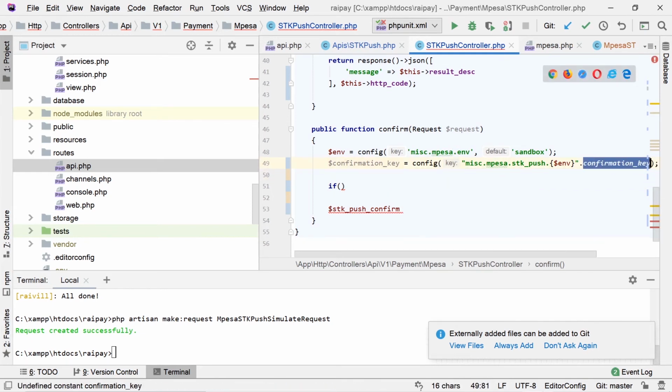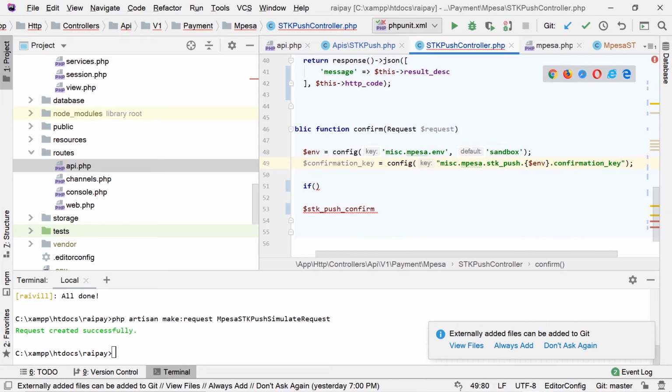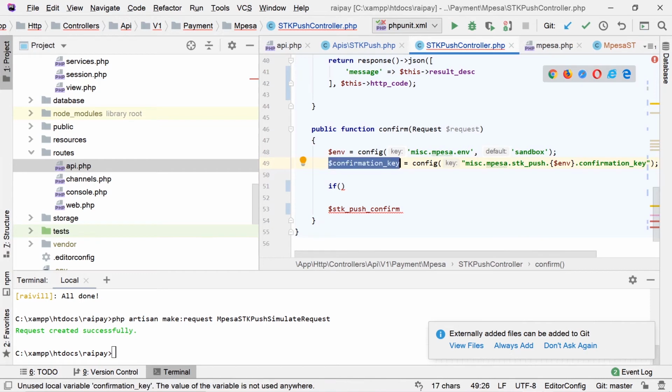This needs to be in here. Cool, so this hopefully is going to load our confirmation key.